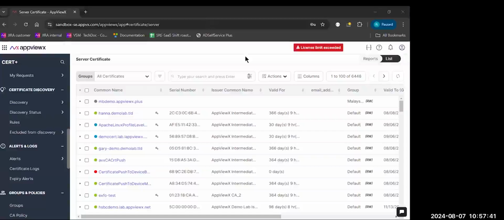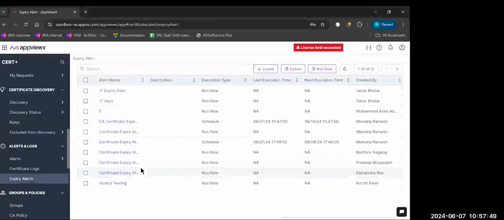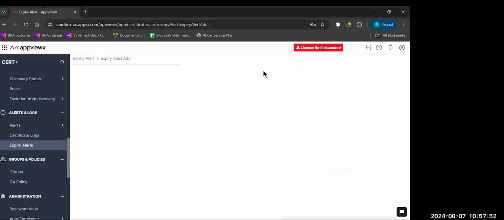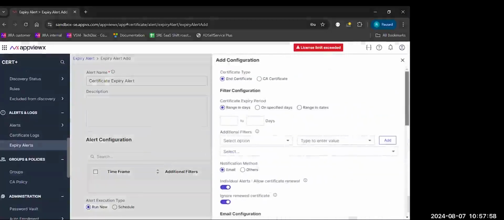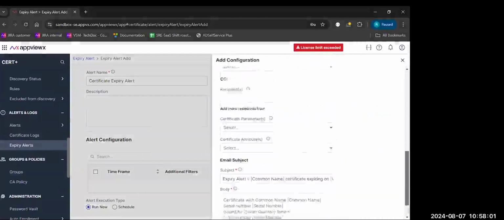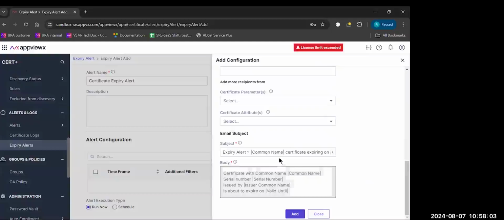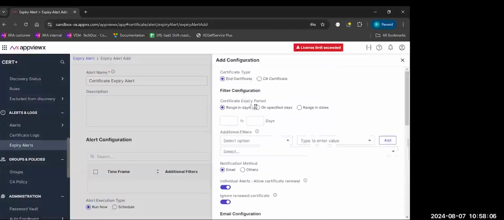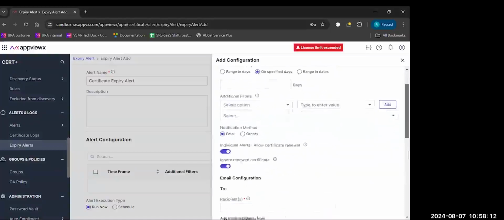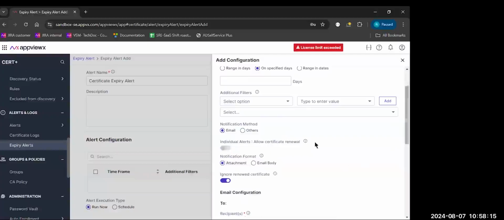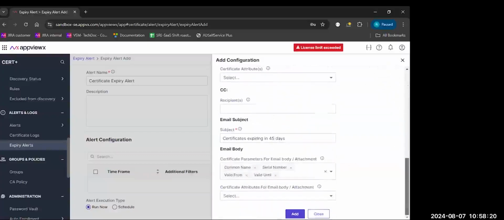Yeah, hi. I have one simple question. For the expiry alert notification, we can select the specific columns in the email notification. Can we change the order of those columns? Because, for example, I want to make common name first, second is owner of the cert, something like that. For example, we have 6 or 7 columns included in the email notification, but I want to change the order of those columns. Is that possible?